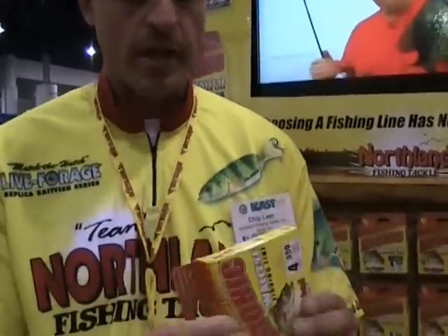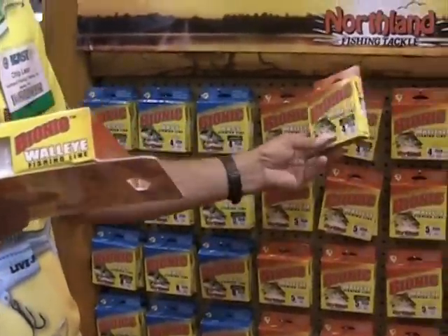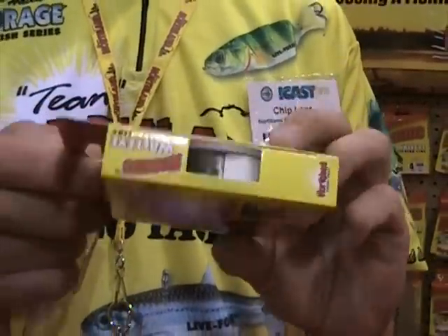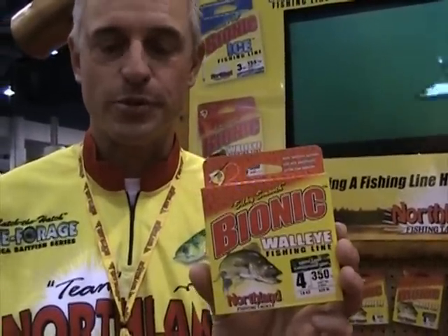The only thing you have to decide on your own is what color to use. For clear water and open water situations, we have that covered. And we've got our new green aquaflage — four colors of green camo. It'll blend in and break up against rocks, weeds, anytime you're vertical jigging or doing a live bait presentation in and around heavier cover. The green aquaflage is what you're going to want most.